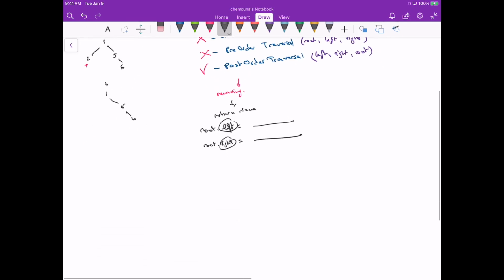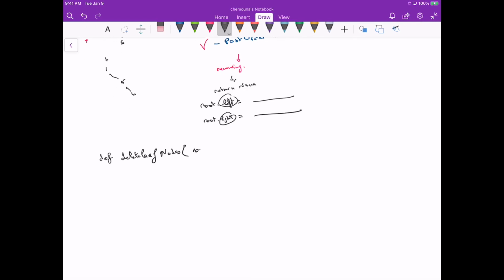So let's just write this down. So this here is the delete leaf nodes function. So let's call it that, def delete_leaf_nodes, and we get as input the root and then a target value. And what we want to do first is, well, what if we got as input just a None node, a node that contains nothing? So we need to check that edge case first. So if not root, which means root is None, we can just return root.